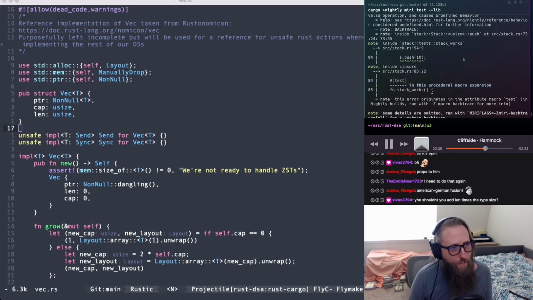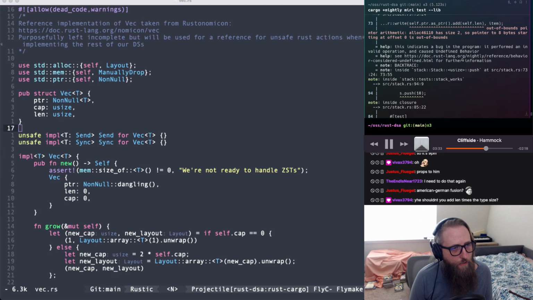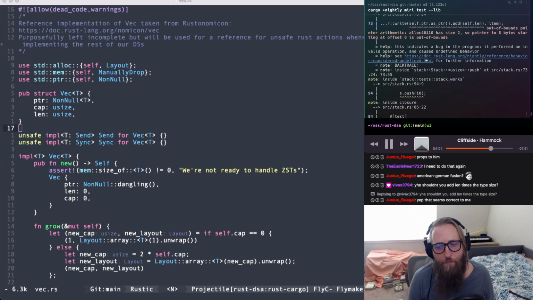Times the type size. It's a good question. Ooh, you know what? I think you might be right. So I have my pointer, I have my size. My size of T depends on what my offset should be. So realistically, I'm just writing that out. I remember that now.